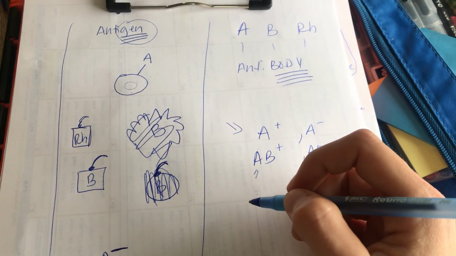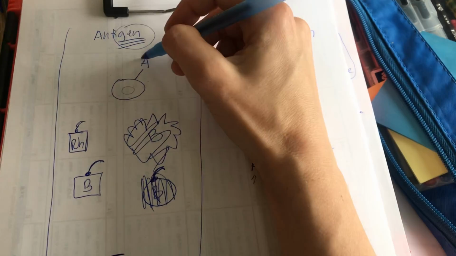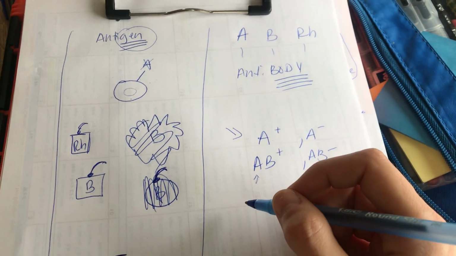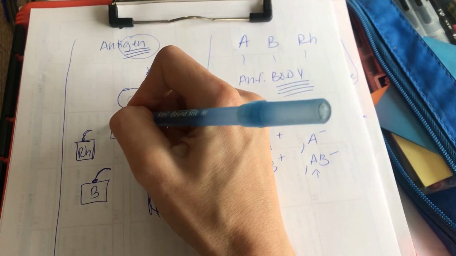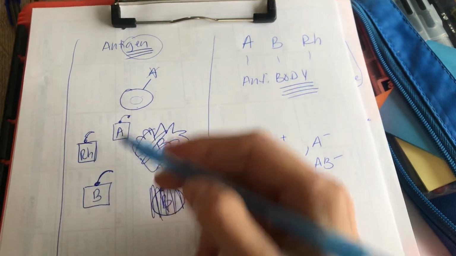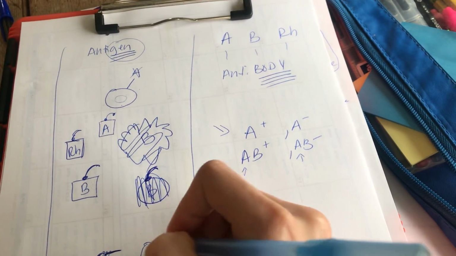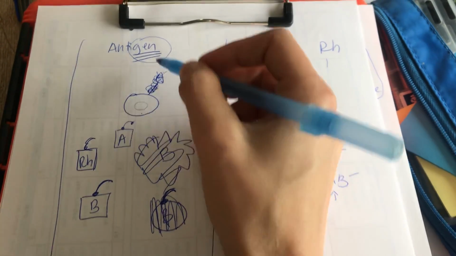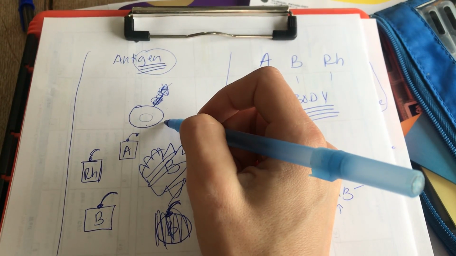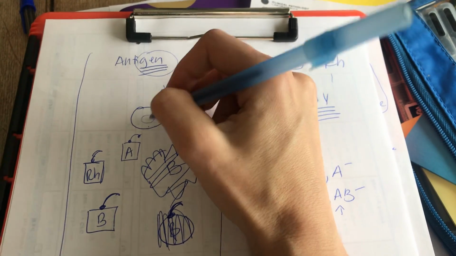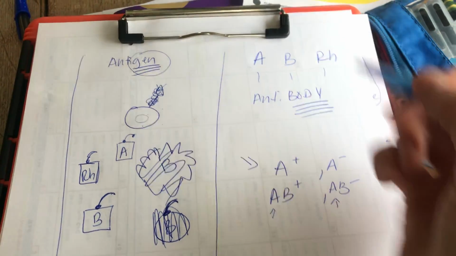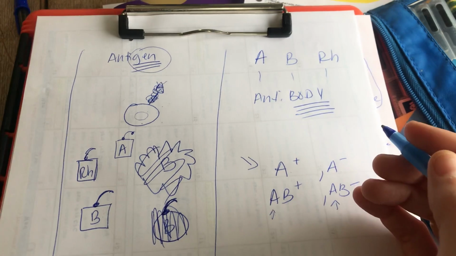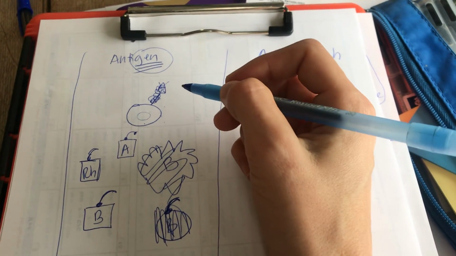We haven't really talked about that, but O means that you don't have anything on there. So you are going to have little bombs in your blood against A, B, and RH. So this would be O negative, because you don't have anything on your little blood cell. You just have this happy little clear red blood cell with no antigens at all. So that's why it's the universal donor, because this little red blood cell has no antigens on it. So it can go to anybody. It can go to absolutely anybody because it doesn't have anything that their body's going to attack.